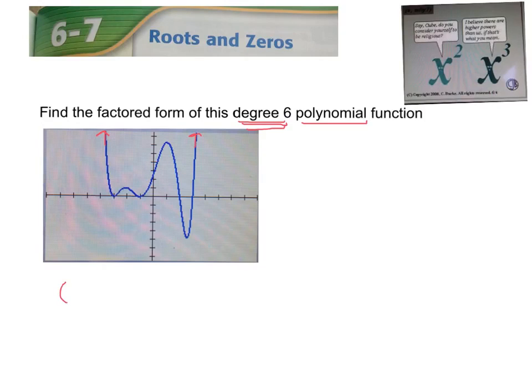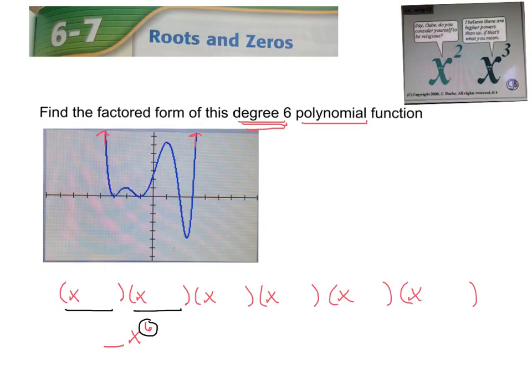Well, factors are things that you are multiplying together to get that polynomial, and there must be 6 of them, because if each one has an x in it, when I multiply these all together, I'm going to get 1, 2, 3, 4, 5, 6 x's being multiplied together, which is going to be x to the 6th. There might be a coefficient in front of it, but the main thing we're looking at is the degree of the function would be 6. So I must have 6 different factored groups because it is a degree 6 polynomial function.